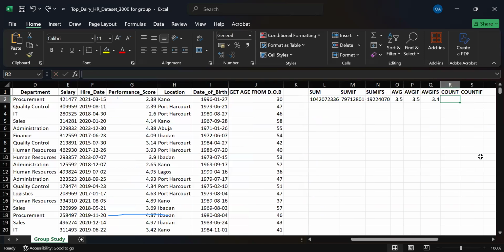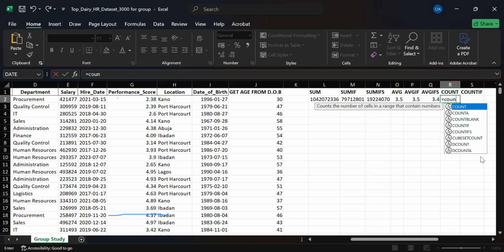Why is it giving me the wrong value? Count.